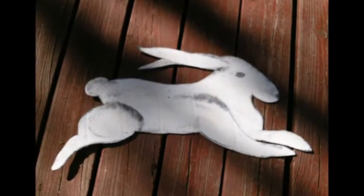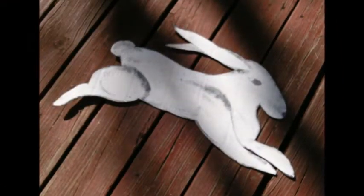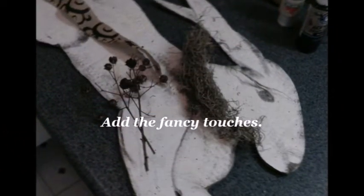And as you can see, he's a bunny. He's a bunny now. But we're not done. We have to give him a little more. But you could be done at this point if you liked him just like this. But we're going to add some fancy stuff.